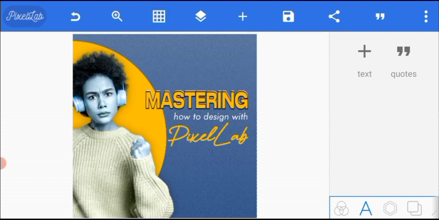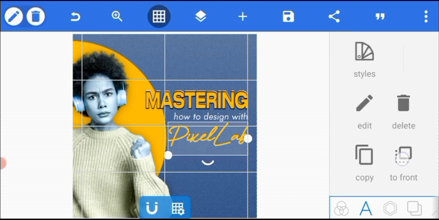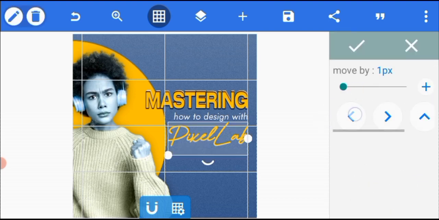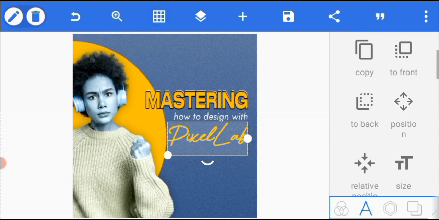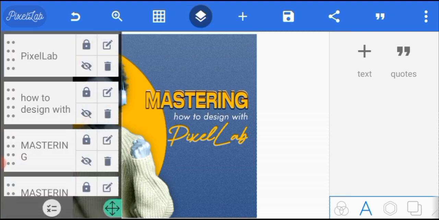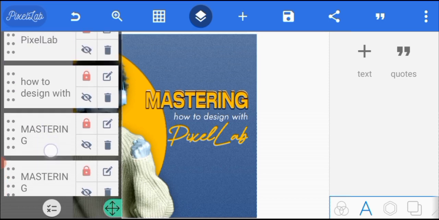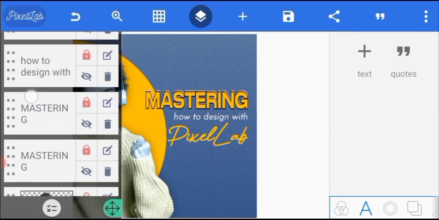So you see they are in a very straight line. I think I should move it back a bit. That's okay. So that is it. Pixellab. So let's go and lock up our text. All locked up.